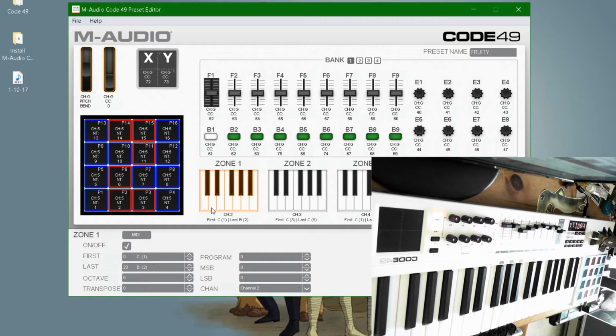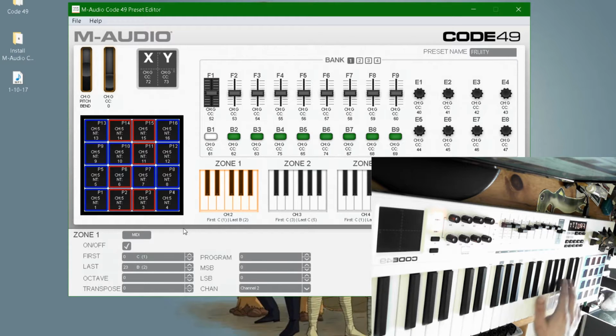So it goes up 1 octave, except it doesn't go into the next zone, which has the bottom C for that. So then I set my zone 2 to notes 24 through 48. You can see the first set is notes 0 through 23.